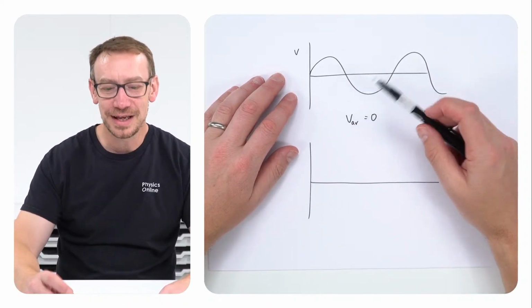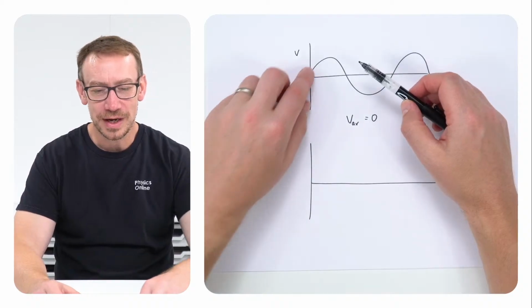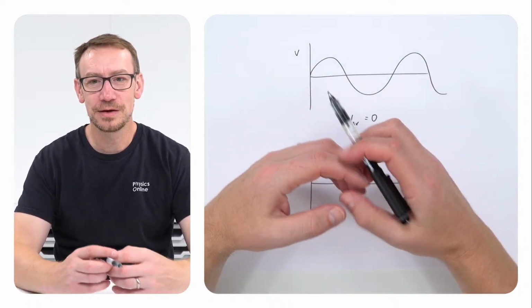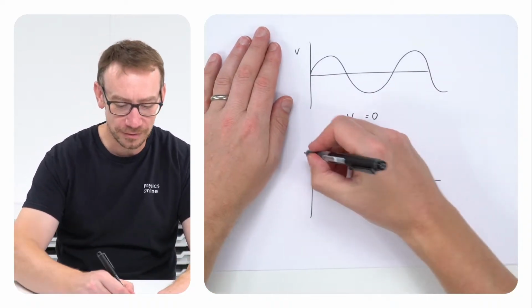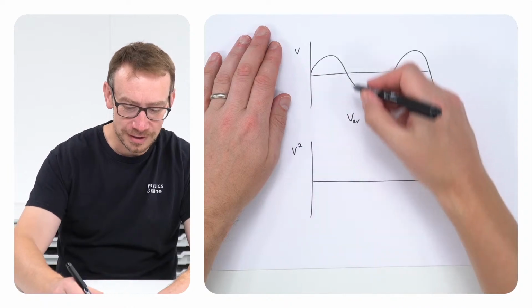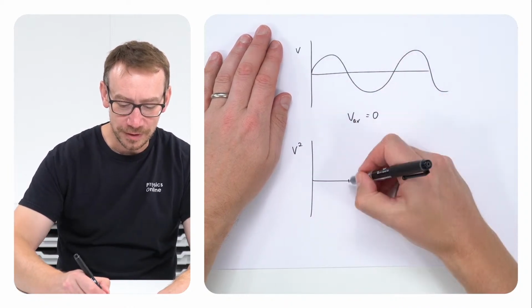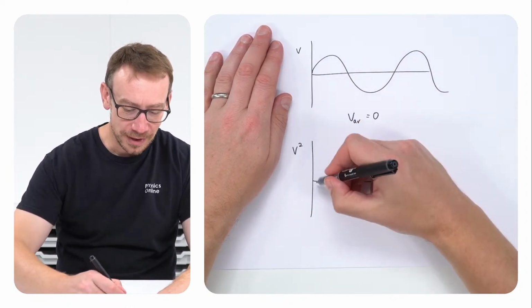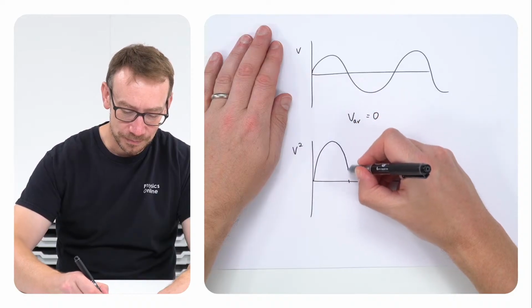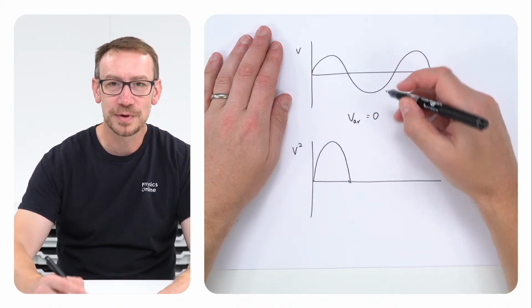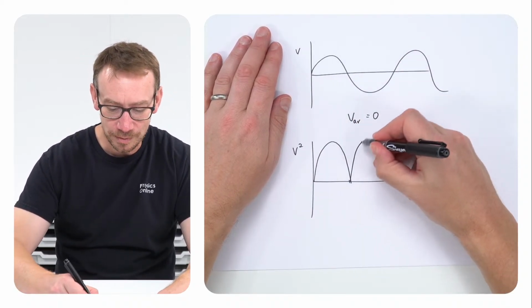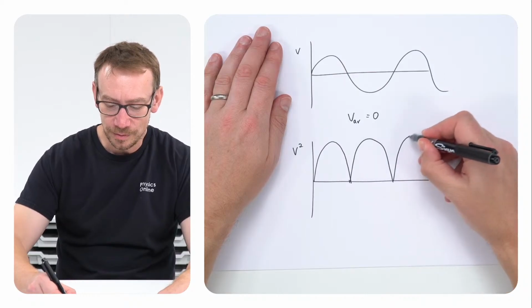Rather than looking at V, when it's positive and negative, we want to maybe look at the square of all the values. So if we were to look at V squared, when that's 0, V squared is 0, but these values here are just going to be much bigger. And when the values are negative, because we're squaring a negative number, we get a positive number, and then we've got a positive thing like this.